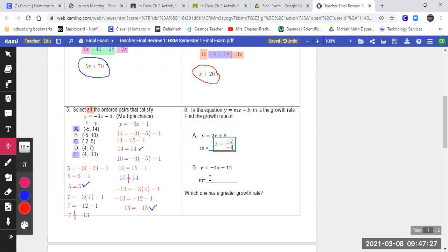Yes? Okay, so we have to do the second one. What are we going to say? Set it up the same way. Okay, I need to see the whole thing, including the change of Y over change of X. So what are we going to say? Lily's close. She just didn't finish it. Where's my change of Y over my change of X? Yes. So our M is -4, which means that I have a -4 dividing by a +1, right?